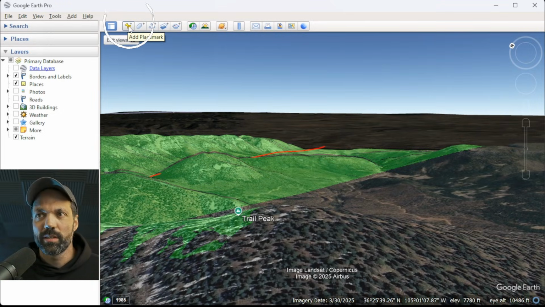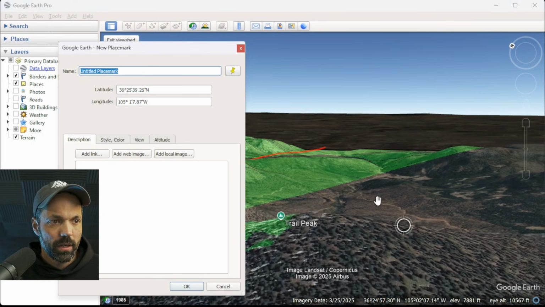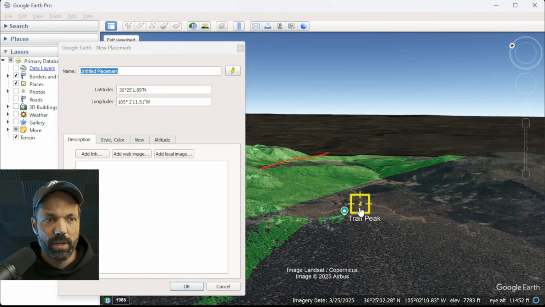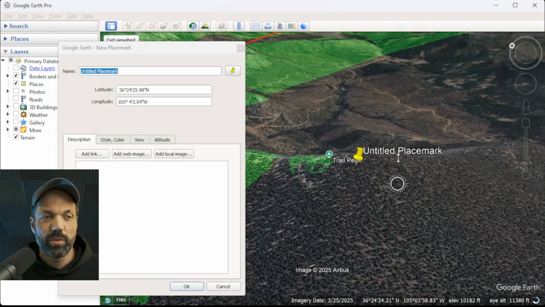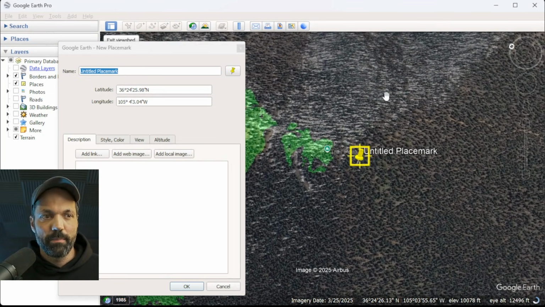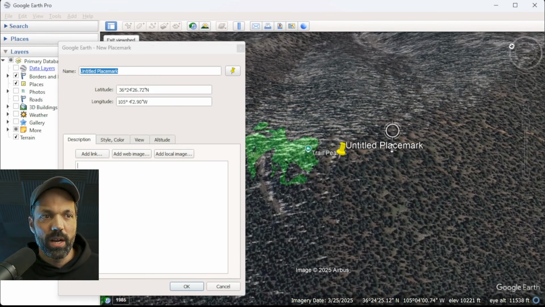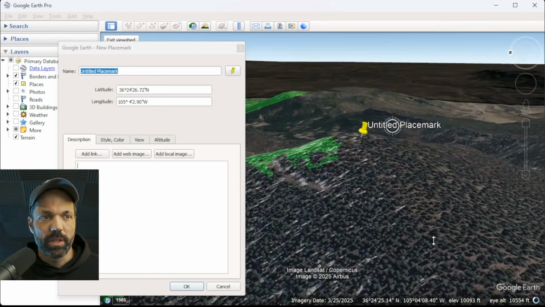You're going to use this little icon right here, new place marker, and it drops it on the map. You can grab it and drag it wherever you want. It's usually helpful to click the middle mouse button and push your mouse forward to get a top-down view in order to place it exactly where you want, and then you can come back down and make sure you've got it placed right where you want.